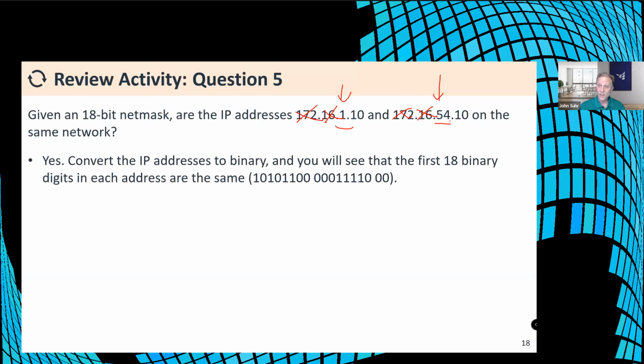In fact, you could have anything between 1 and 190 on the same network, and 192 to 255 would be on the other network. So easy, you just look and see, okay, these numbers are identical. Get rid of them. Let me focus on the one octet that's in question.